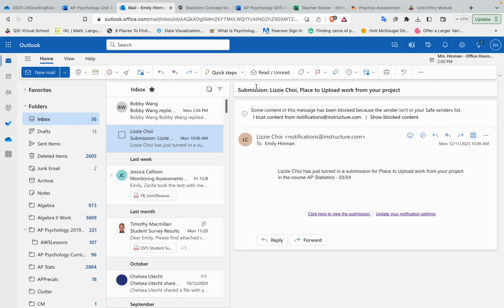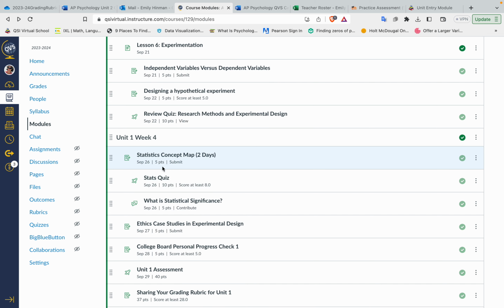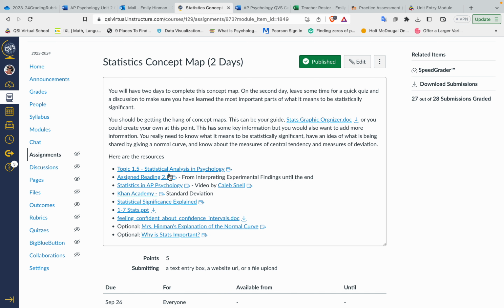And when you look at the resources that are here, you'll just see that we have an overview. This is an overview of some readings to help you. Again, it's very, very difficult to talk about statistics in AP Psychology because you really have to know the big ideas, but you don't have to know how to calculate everything. So it makes it pretty difficult. A lot of this, you might be using these resources just to help you get the big picture.